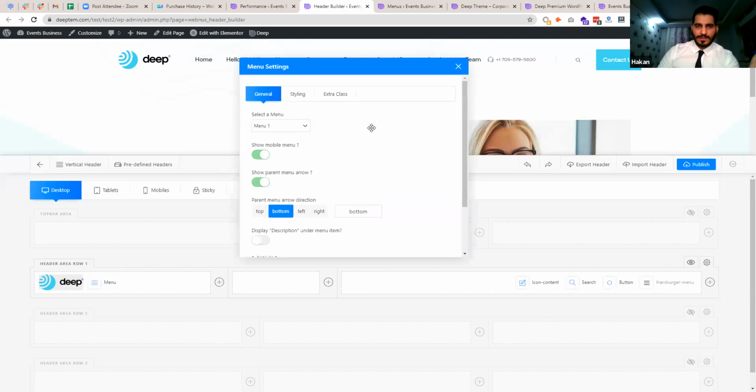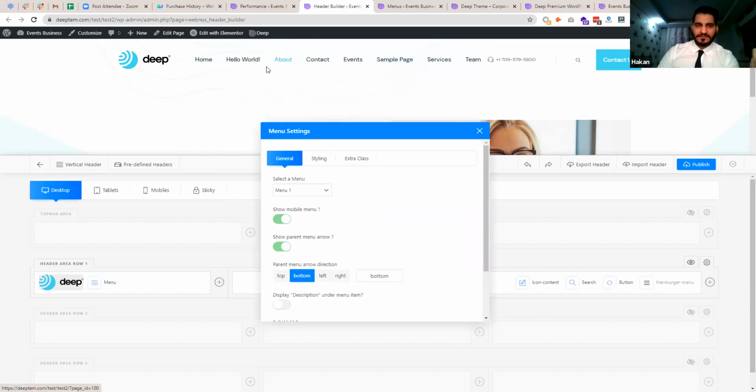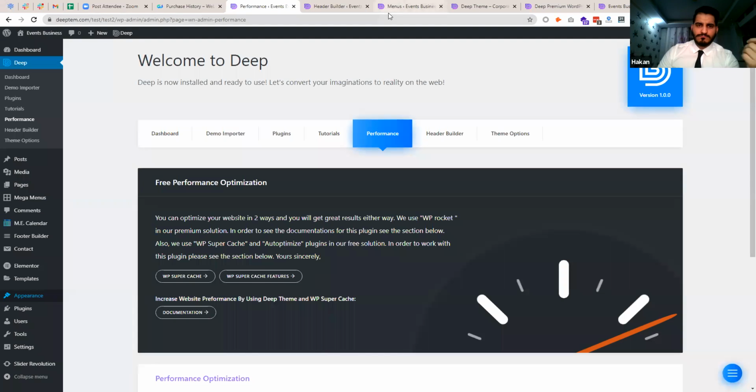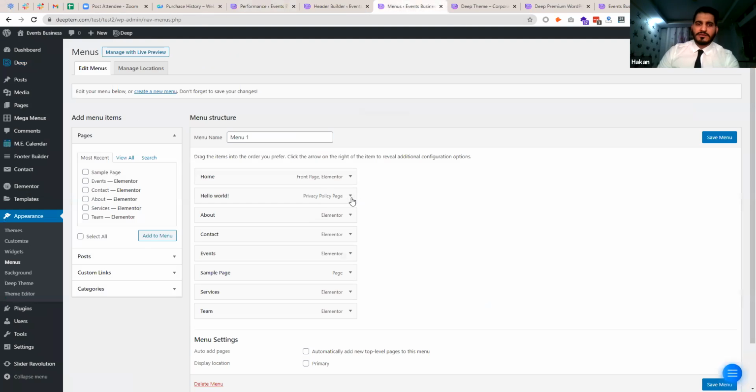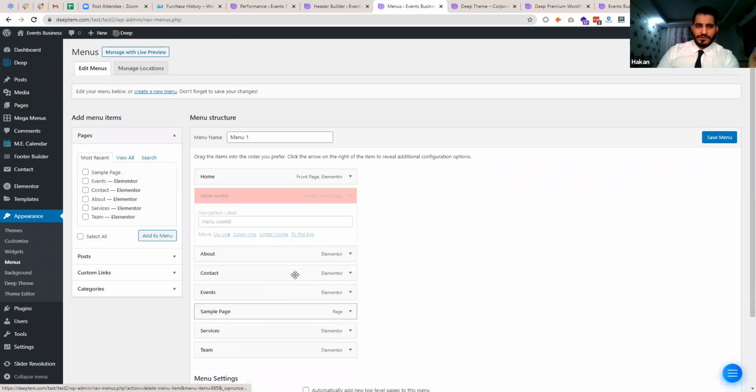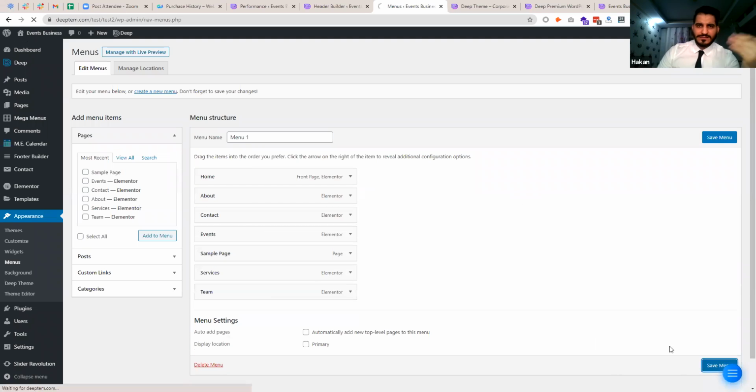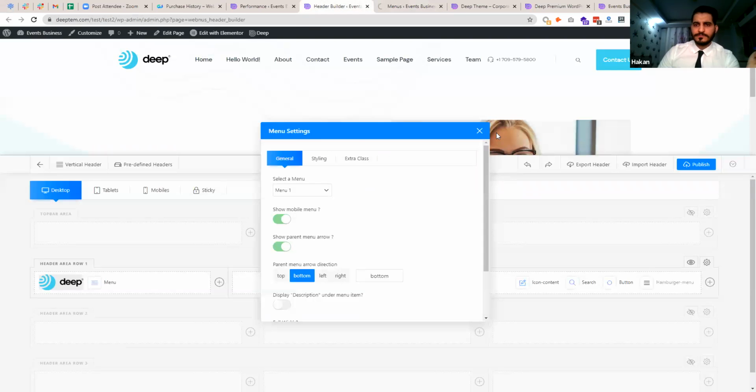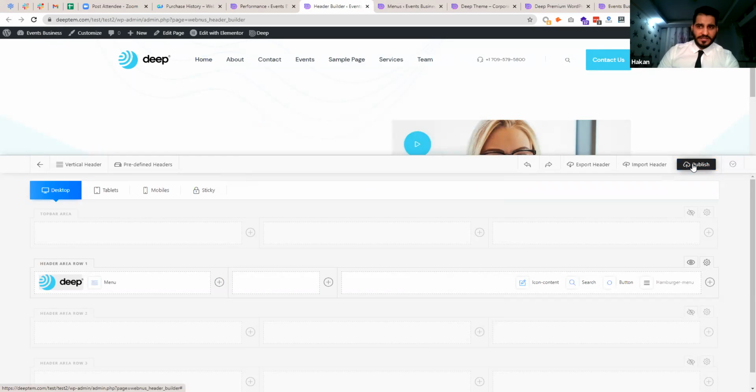You can see that it is actually added here. So it's very simple. You can see there's a hello world here. It's not necessary here. You can remove it, not to show it there for you, and save the menu again. Then go back here. Click on publish, so you will have your menu because I already edited it. And you see that the hello is already gone. So I've created my menu from appearance.